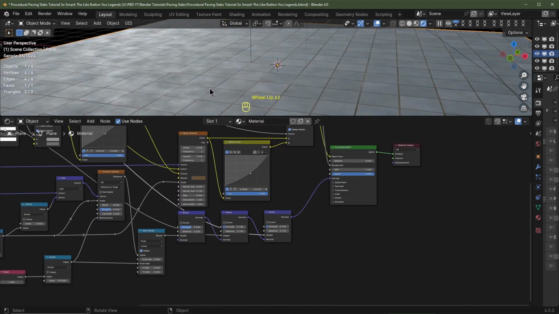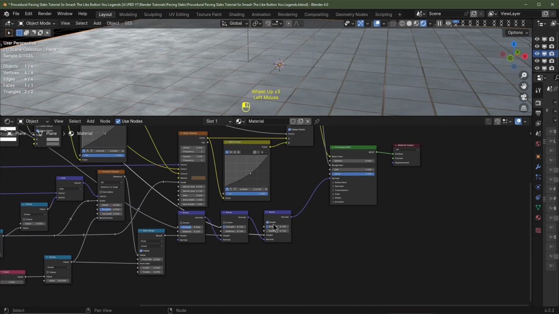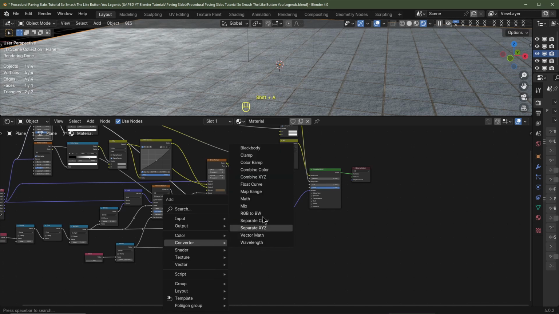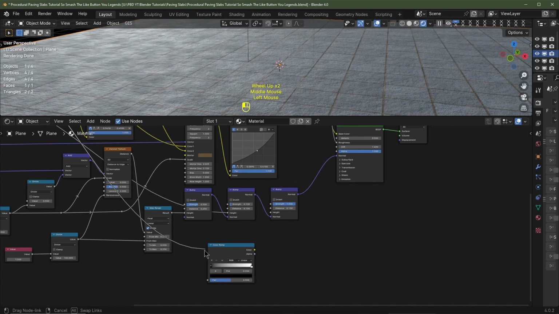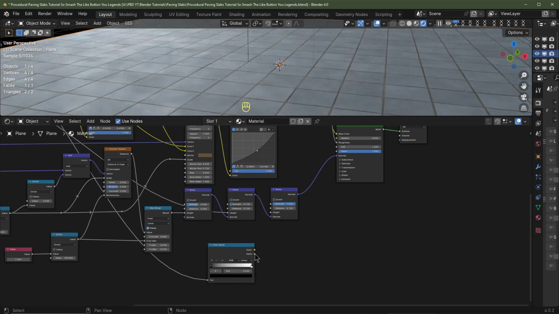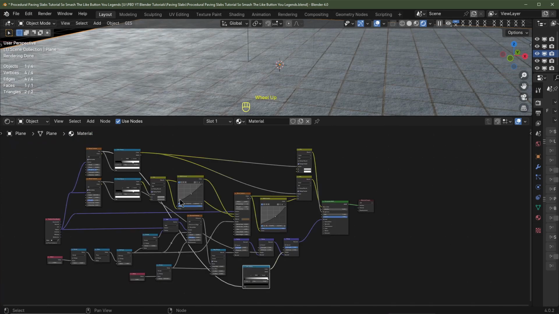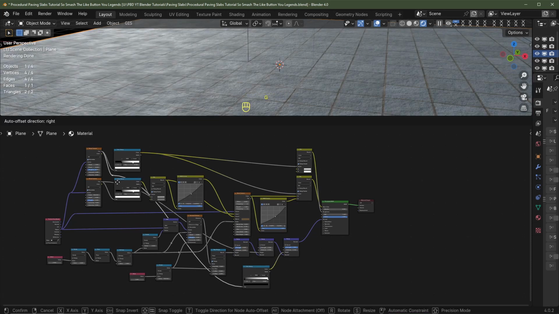Okay, now this bump, I'm going to turn it up for an example. Probably a bit strong at the moment, so I'm going to soften this up with another colour ramp. So I'm going to hit Shift A, Converter, Colour Ramp, and I'm going to pop this into the height. So I'll grab this, plug this into the colour ramp, and then this will go into the height. It's a bit unreadable at the moment, so I'm going to add a couple of control points just so we can see what we're doing.